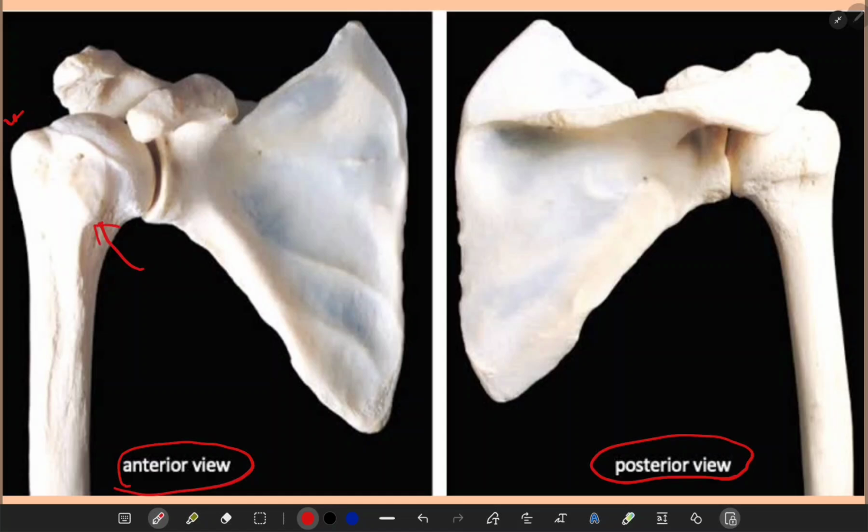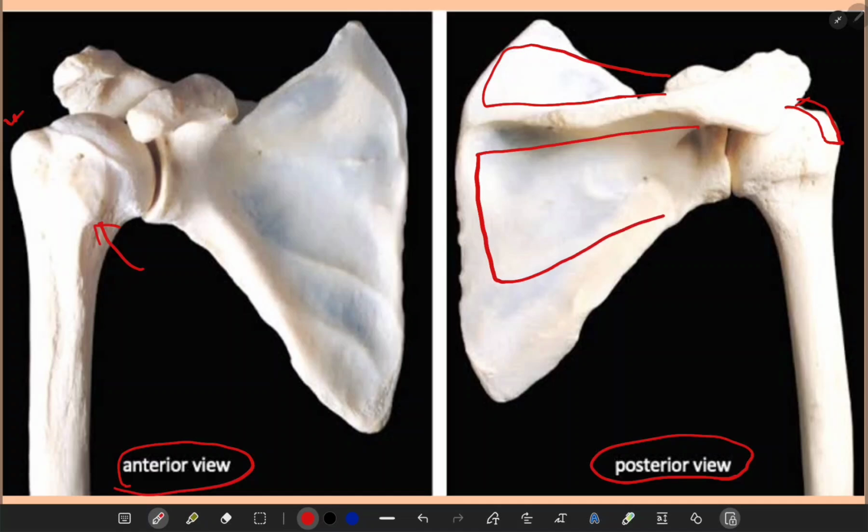So, the muscles, also called the rotator cuff muscles, that attach onto these tuberosities are: one is the supraspinatus muscle, which arises from superior to the spine. That's why it gets the term supraspinatus, and it attaches onto the greater tuberosity. The next one is the infraspinatus, which arises just inferior to the spine of the scapula and attaches to the greater tuberosity itself. Then the next one is the teres minor, which is formed from the border of the scapula and attaches onto the greater tuberosity.